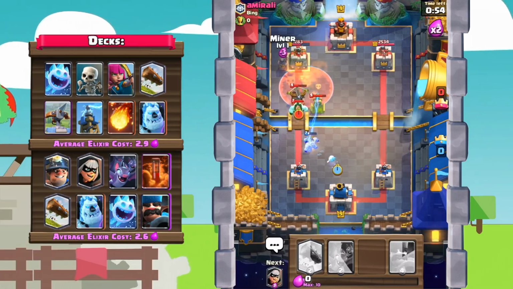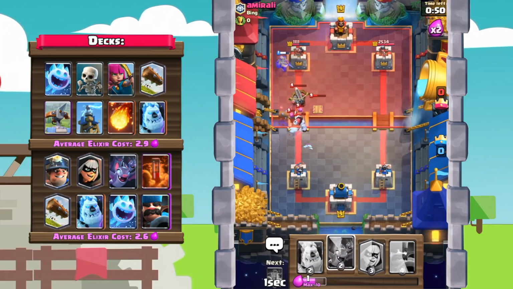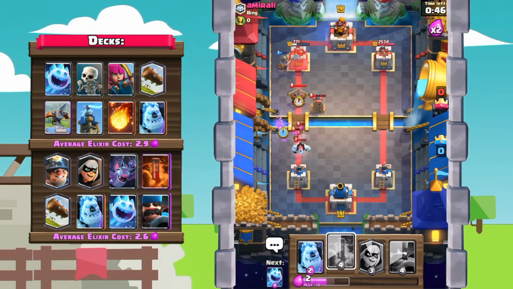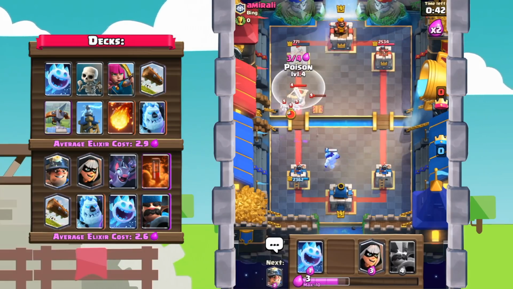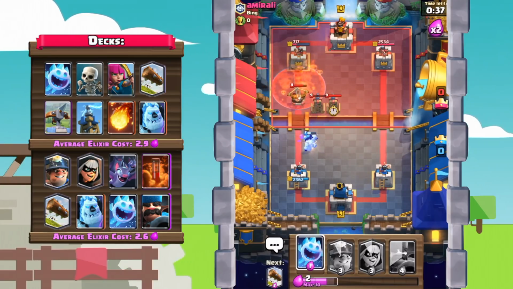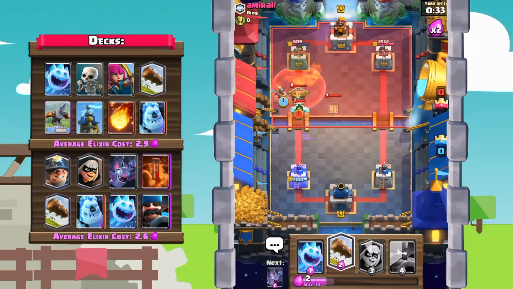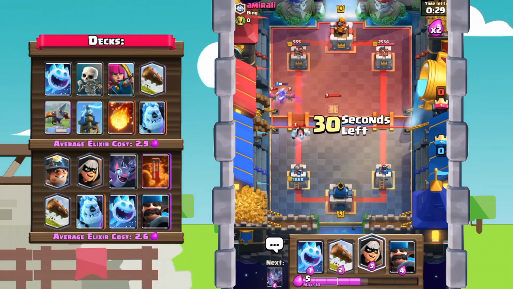Here, I'm going to send in a Miner to distract the Expo and get a few chip shots onto the tower, log out the rest of the Expo, and then get some bats down to take care of those archers. He's going to cycle back to another Expo, and once again, we got our Ice Golem down. We're going to poison out the Expo once again, and then get a Miner onto the Expo. Unfortunately, that Expo will get a few chip shots onto the tower, but that poison is going to bring that tower down to 555 hit points.